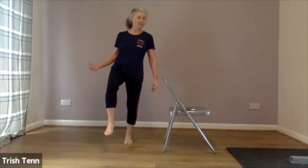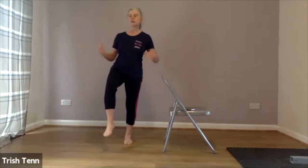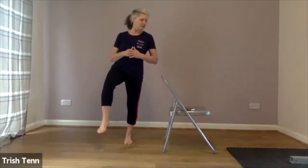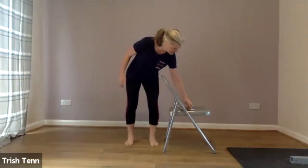I mean, if it's really easy, in a way, there's no point doing it if you're just standing there like a statue and there's no sort of reaction in the body. So you do actually want to get a bit of a reaction in the body. And if you need to put the foot down, put it back down and take it up. Okay, we're coming into 30 seconds. Well done. How was that today? Were you any better today?